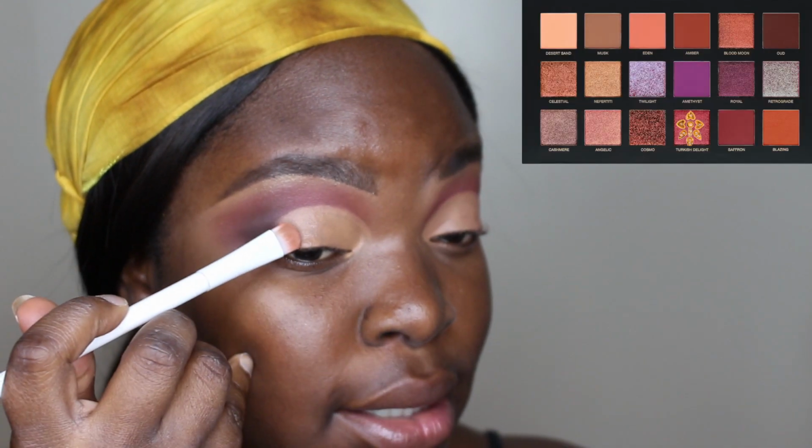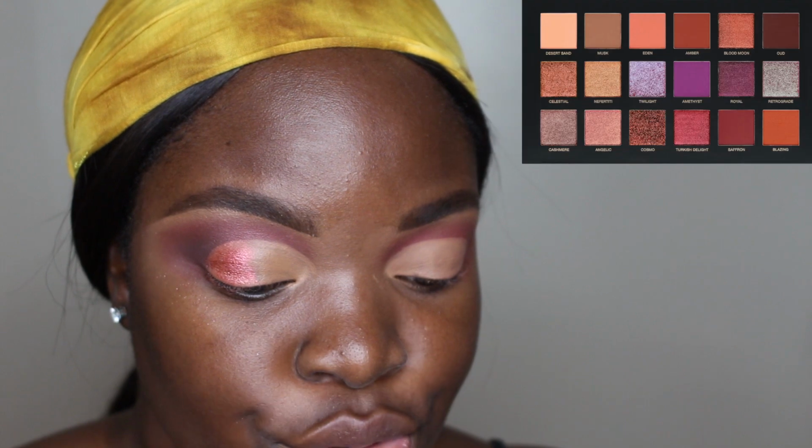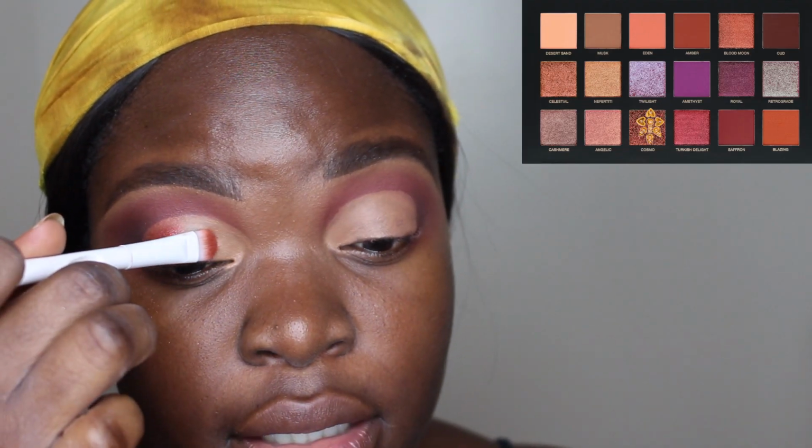Okay, the first color that I'm going to go in with is Turkish Delight, and I'm just going to use this Wet n Wild flat brush, and I'm packing that on to the end right here. Then I'm going to go in with the Pressed Glitter shade in Cosmo. Now, this is another reason why I like to do my eyes first, because there will be fallout and I could just clean up my face.